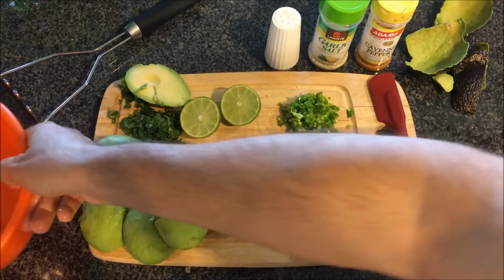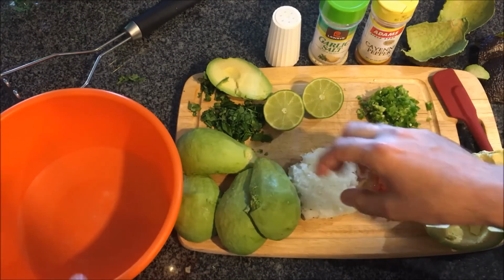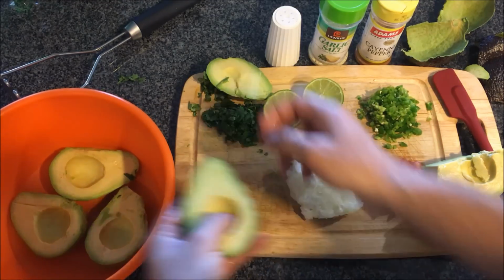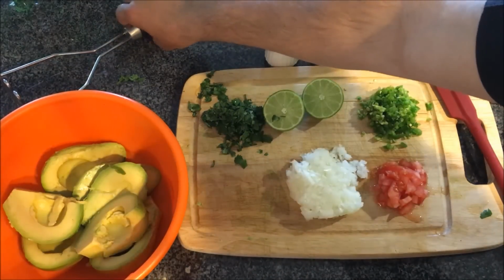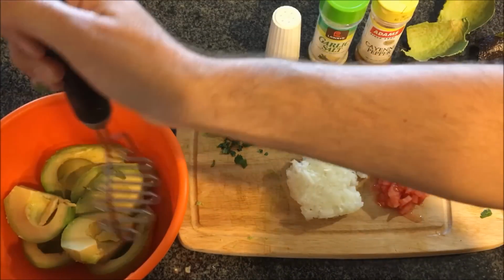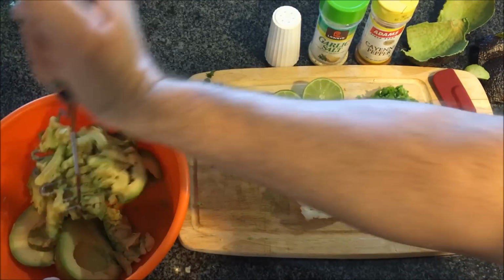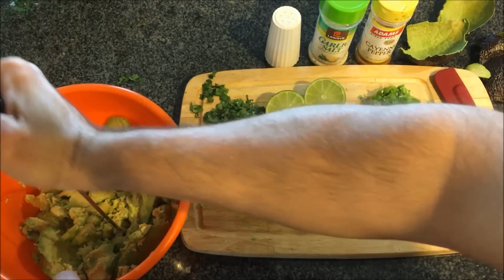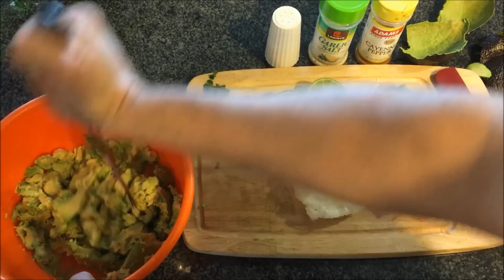All right. What you want to do, grab a nice bowl. Any kind of bowl will do. Slide this over. Let's go ahead, drop all the avocado pieces in the bowl. And what I do is actually take a potato masher. Some people like to slice the avocados up or cube them and just throw them in there and use that. I don't really care to do that, but you can if you want. We kind of like ours a little more mushy, I guess you'd say. Go ahead, work the avocados, just kind of get them squished a little bit in there. You can leave some of the bigger pieces in there, helps add a little more texture.